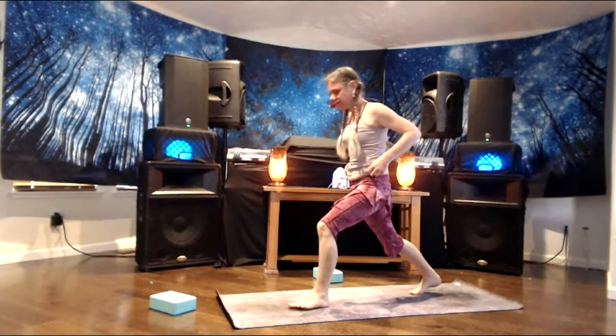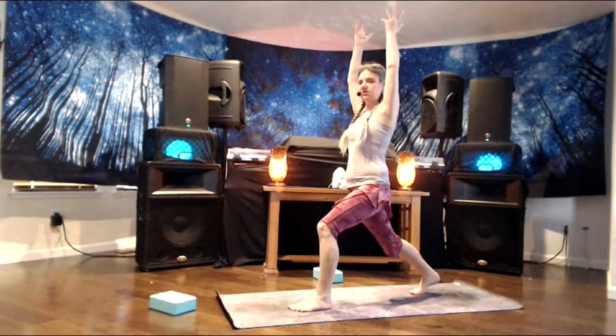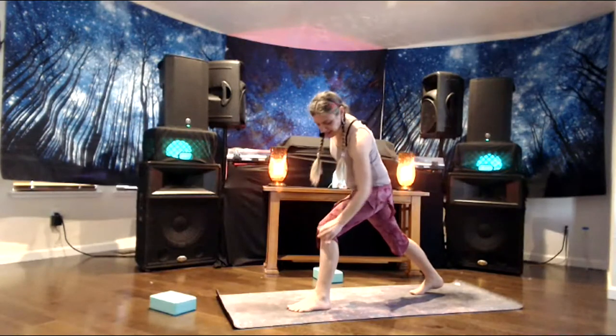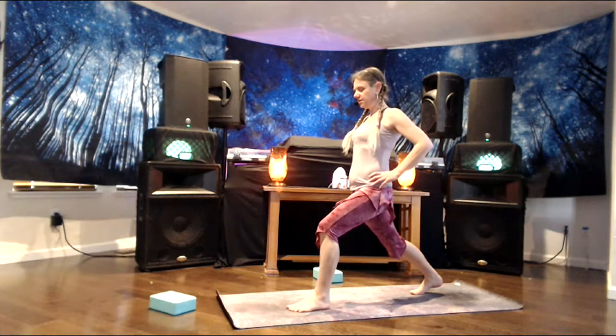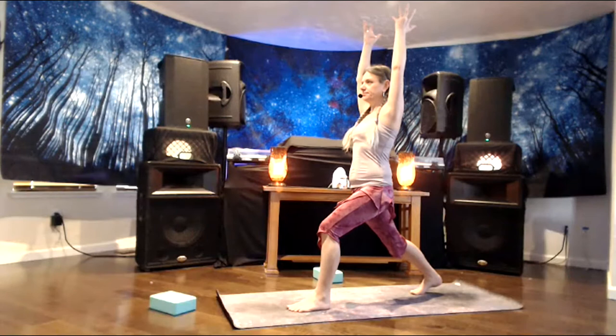Rise up on an inhale to crescent lunge. Both toes are pointing straight forward. Back right heel is lifted. Front left knee is right over the ankle. Hips squared off towards the short end of the mat. Lift your hands up and turn your pinkies in.